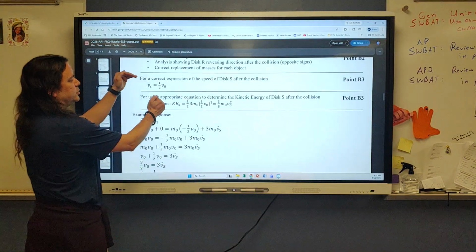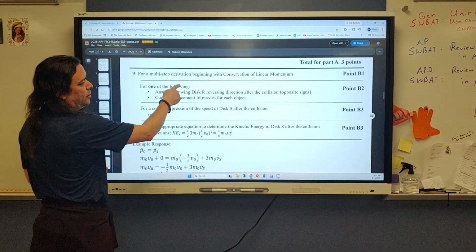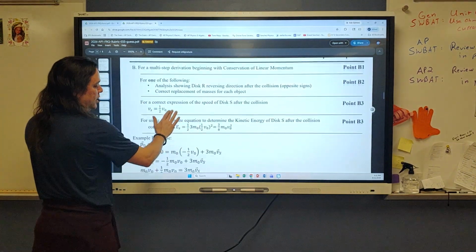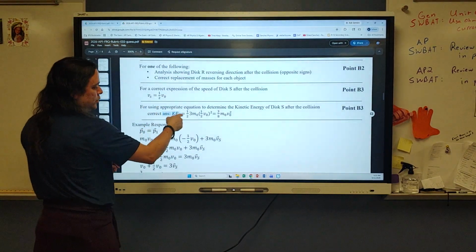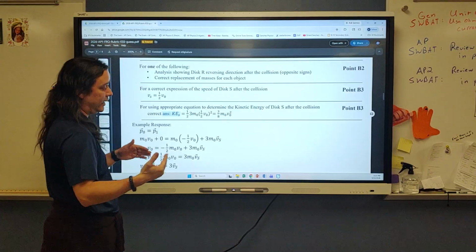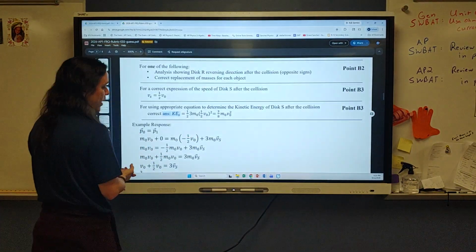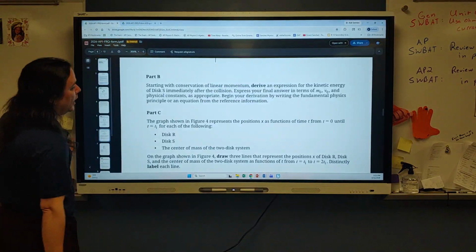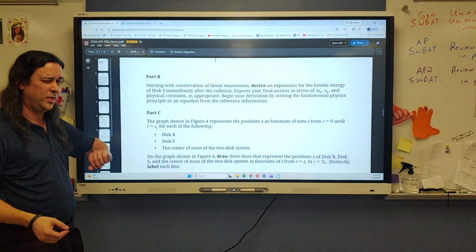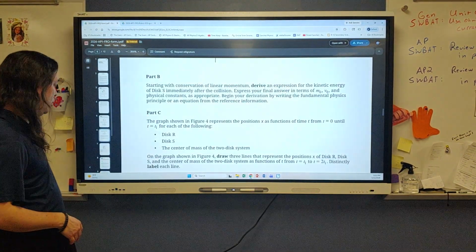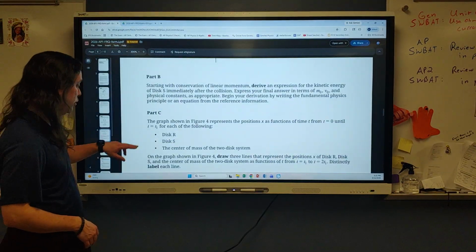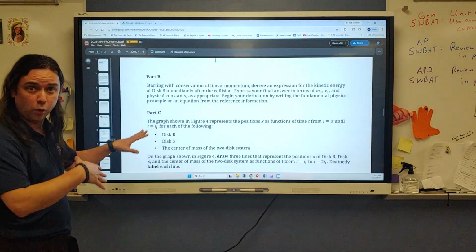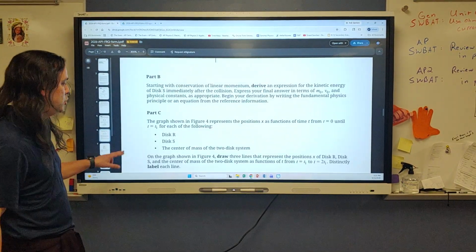In this case, I could also see them switching some of these out, where maybe the intermediate points are 1 for this one, for this one, not for the correct expression, and then maybe for kinetic energy or something like that, and then 1 point for getting the actual full end correct expression. I could see it kind of coming in the middle there, but it wouldn't surprise me on this one. This one isn't that messy of a derivation that they would require you to get the full thing in order to get full credit. But if you didn't get the full complete answer, don't worry, you can still get plenty of partial credit.